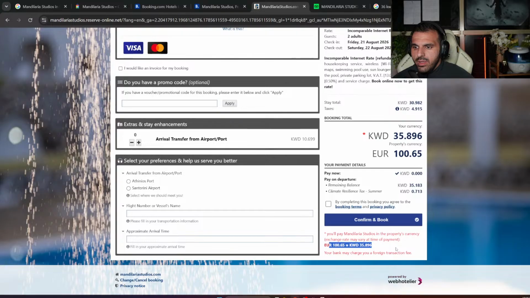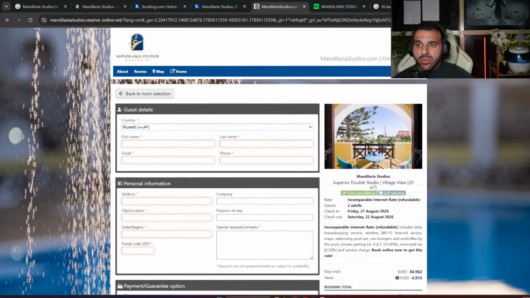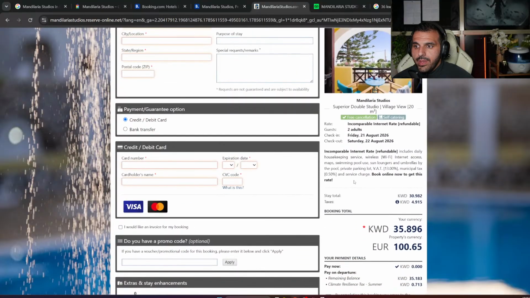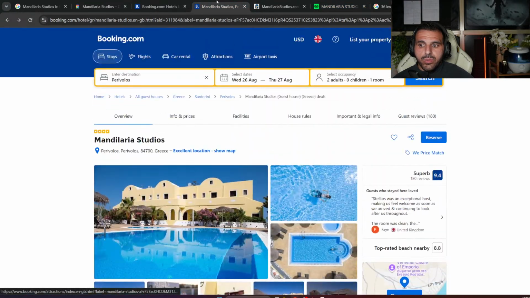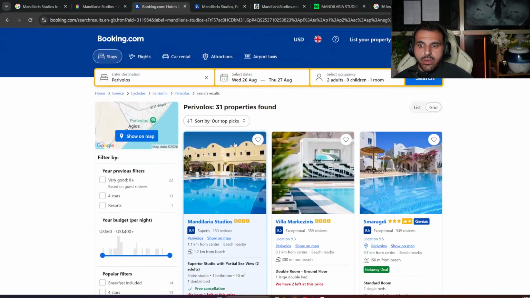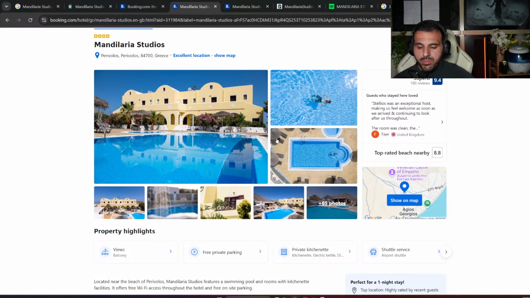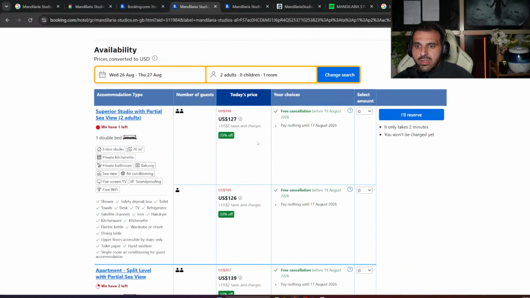Anyways, property. They are very strict also with the pricing over here, and everything is detailed. But I think it should be much lower. This is a Superior Double Studio, which sells on Booking.com for 127 US dollars plus the tax. So you're talking about maybe a $10 difference. It should be cheaper on the website, which is good. Also a plus for them.